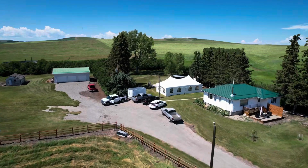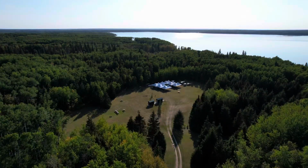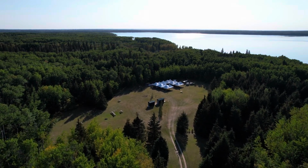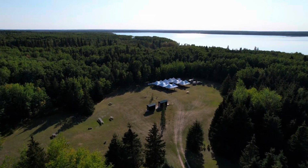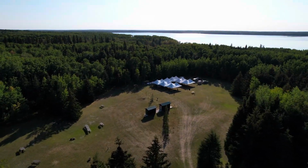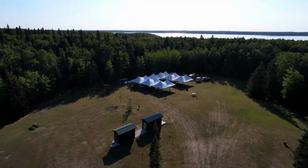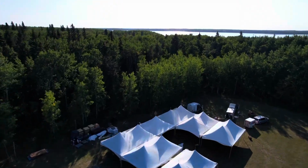If it's on gravel, charge extra. If it's on asphalt, you can still stake through asphalt, but of course, you might have to repair the damages after, or discuss that with the client, get approval from the landlord, etc. Those are almost all videos in themselves. You can even do it on concrete. For smaller frame tents, you can use weights, make sure they're very, very heavy. Look at the manufacturer's guidelines for that.